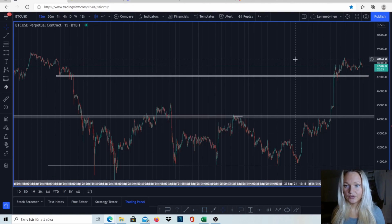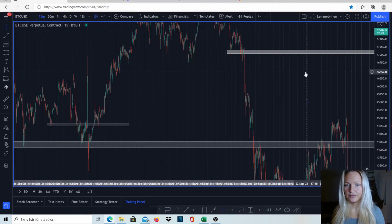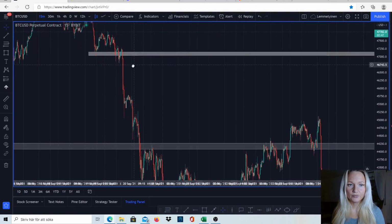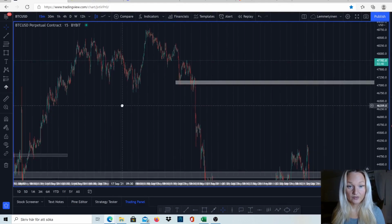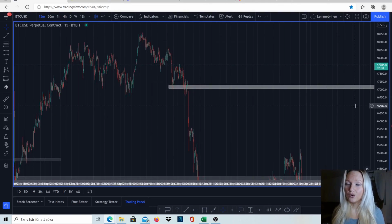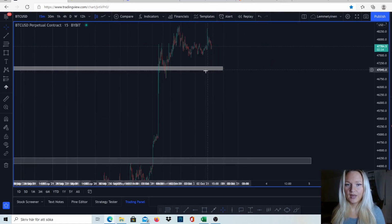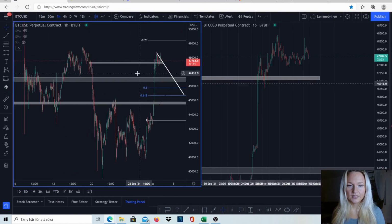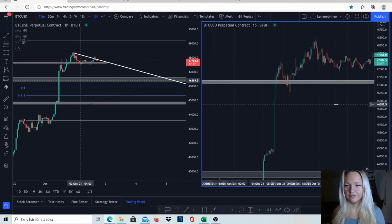And the best thing that you can do is that if you see on the lower time frames support and resistance zones, because we do have different support and resistance zones, on the lower time frames and on the higher time frames. Obviously the higher time frames are always more respected, because we do have the support right here. You see that on the higher time frames is this support. It just does, but the candlestick looks different, right?